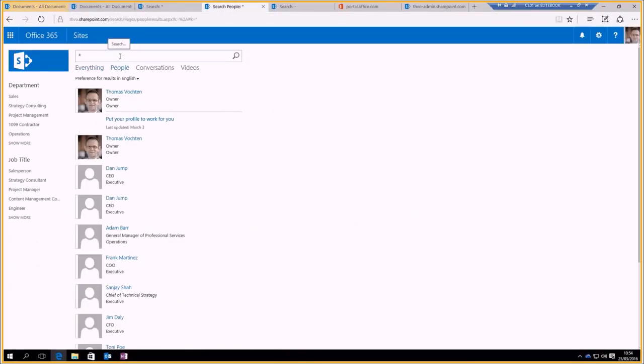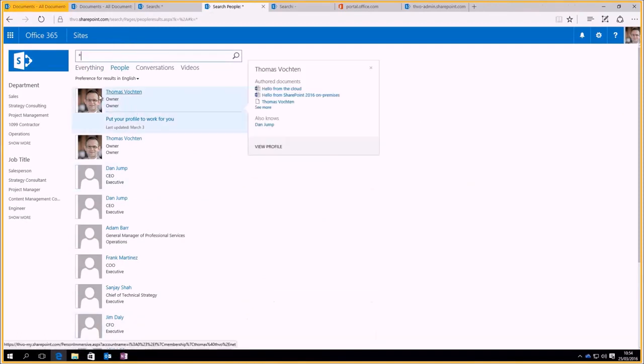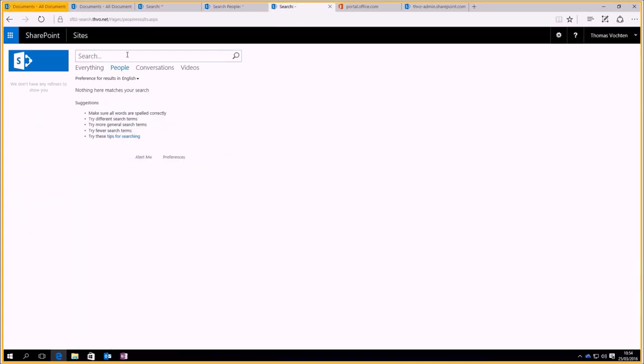This is my SharePoint Online tenant. I can search for everyone, and I get people returned with a picture. Now I have only one picture for this particular user. But in SharePoint on premises, if you do the same thing, you will not get any results, again, because of the local index. Now, what I did is I created a result source, like we did for the normal search results, but I've created one especially for people results, in which I specified that I would only have on-premises or online users.